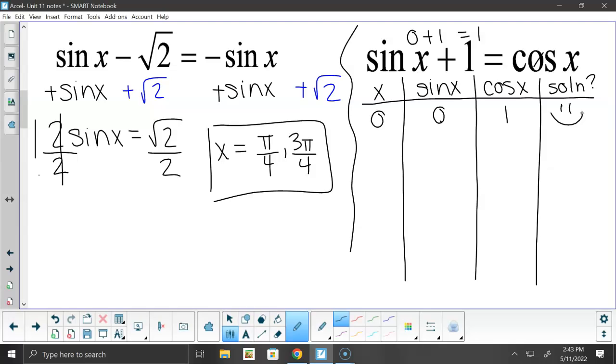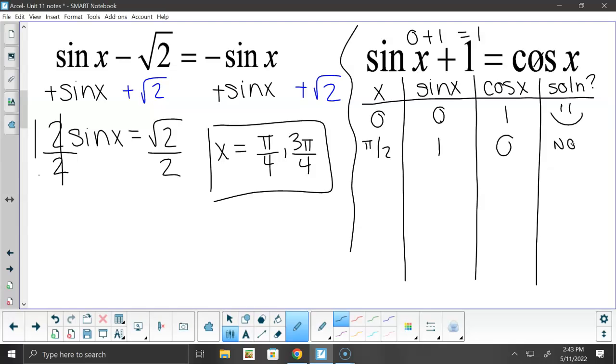All right. My second one is going to be at pi over 2. So what is the sine at pi over 2? What is the cosine there? So what is 1 plus 1? Yeah, 1 plus 1 is 2. Does 2 equal 0? Like, this is all I've got for work. This is the only way that made sense in my little brain.